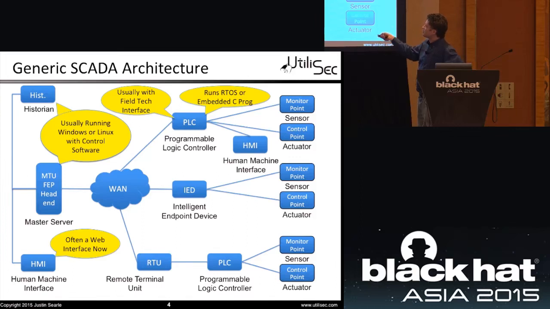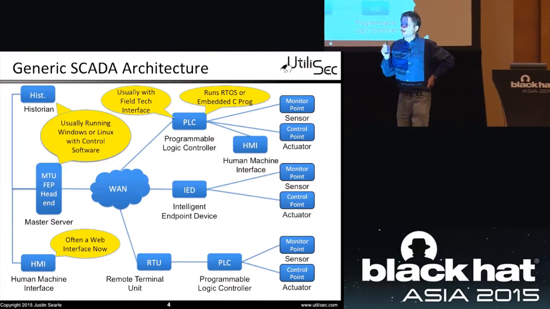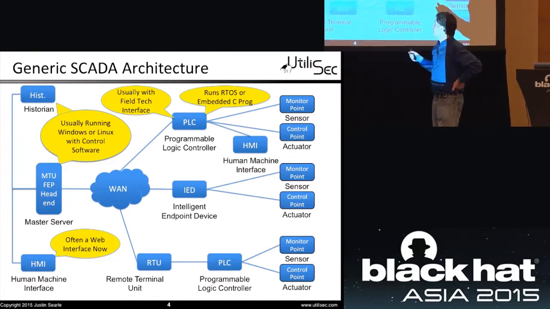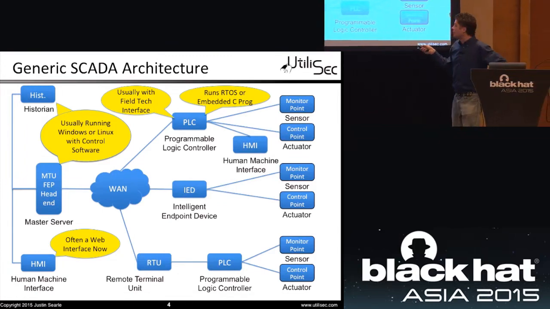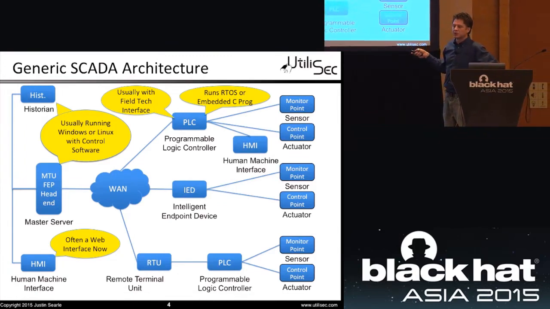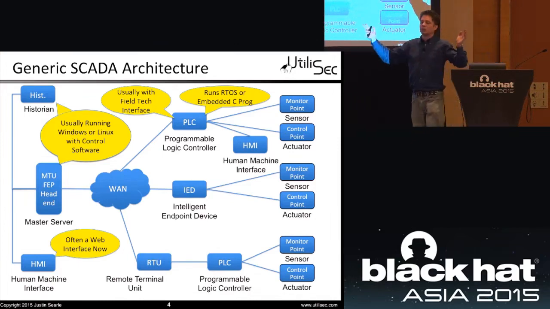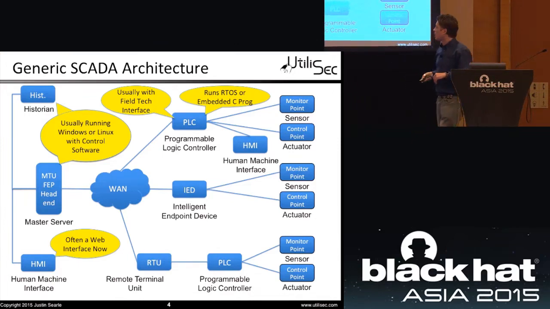Now, on the control center side of the WAN, so back up where we have the control centers and the master servers, we'll have some type of a master server, and depending on the SCADA system that you're working on, it may have very different types of names. You may hear it called a front-end processor. You may hear it called an MTU, a master terminal unit. You may hear it called a head end. The names are countless. In general, we'll generally call them today just a master server. Something that is pulling information from the various different control processes in the field, trying to understand what's going on with them.